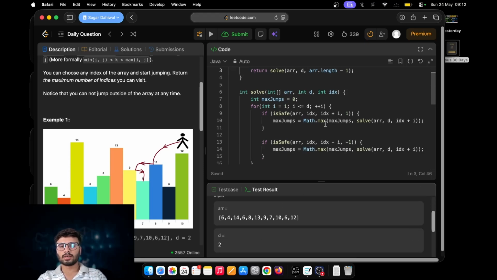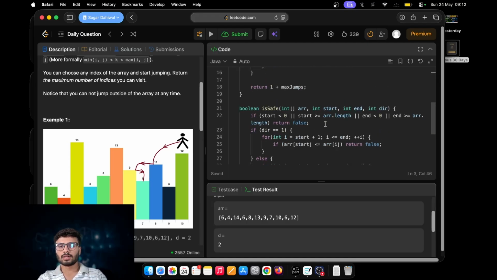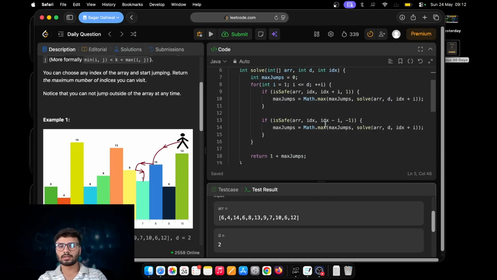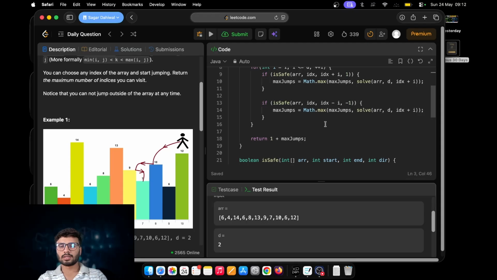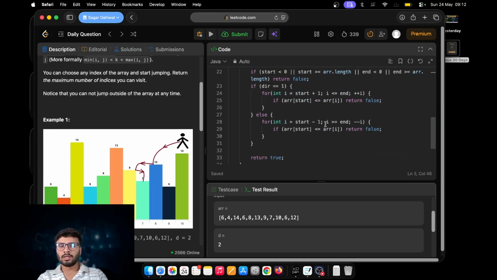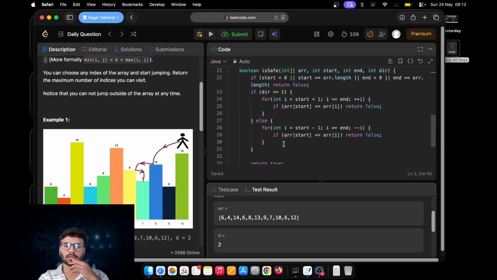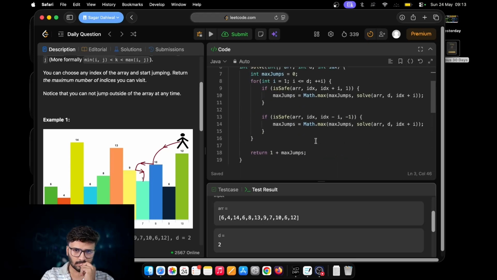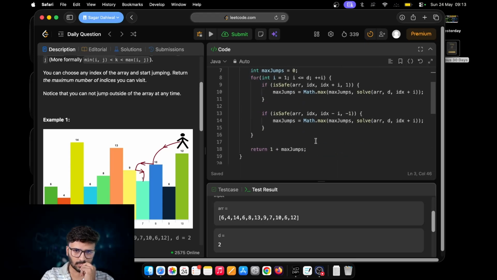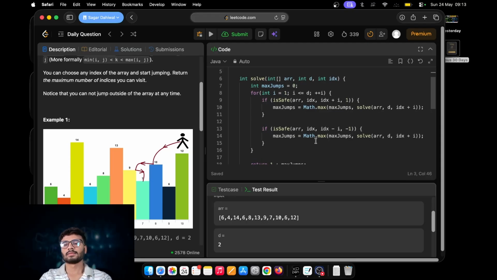So if we are on the 12, okay, then our start is 12. Now its start is less than or equal to the maximum jumps.